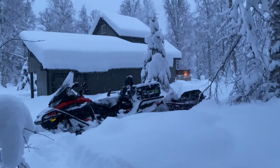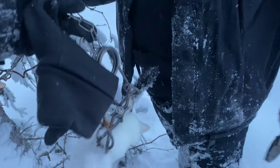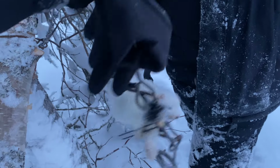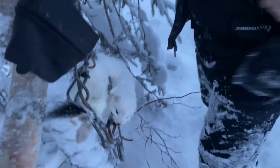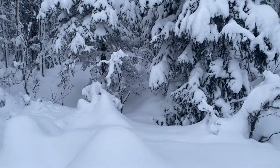We made it to the cabin and we're checking this trap. Gotta hold. And we got a weasel. Second one. Third weasel. Nice.